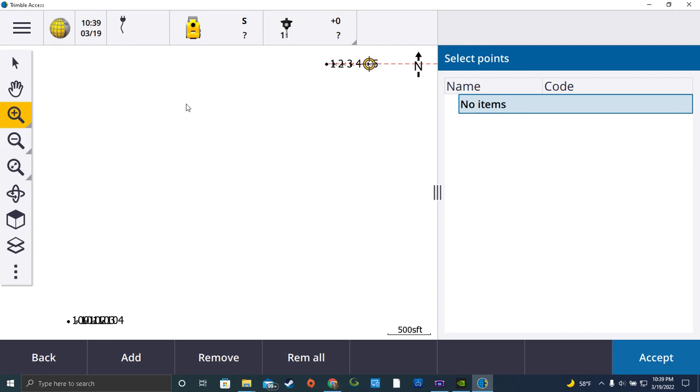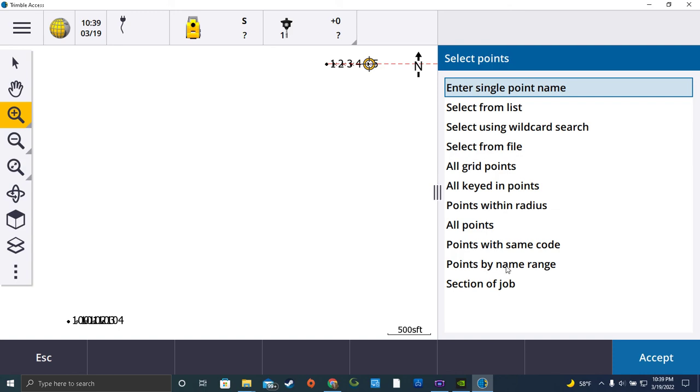You don't want to move all of them because that would make absolutely no sense. You only want to move the points that you've shot. So you can add a single point name, and you can add a bunch of them or whatever. You could add points within a radius of a point or whatever.